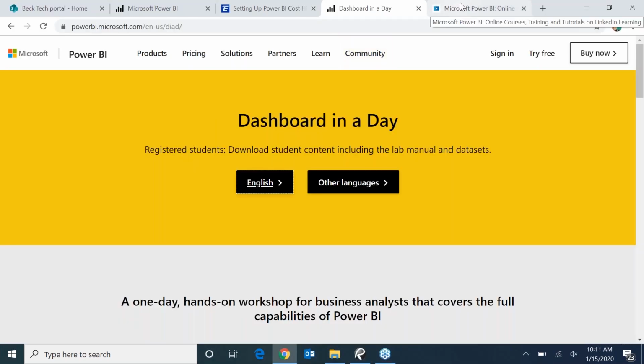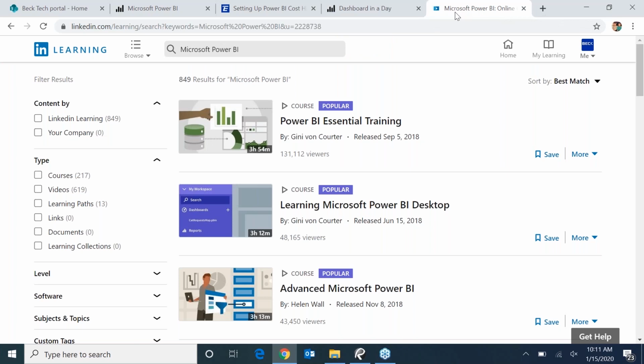One other resource that we found useful is a lot of online learning platforms. Specifically looking at LinkedIn Learning, but I know a lot of organizations use a lot of other platforms. There's a ton of great content out there that really starts getting into both introductions to these types of tools, Microsoft Power BI, and other data visualization tools.